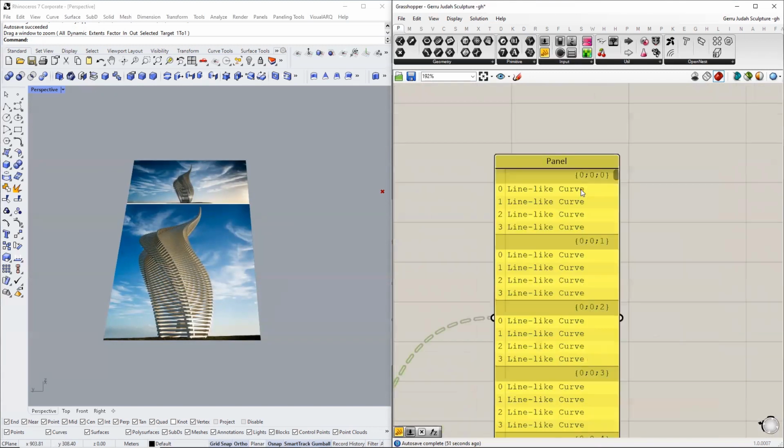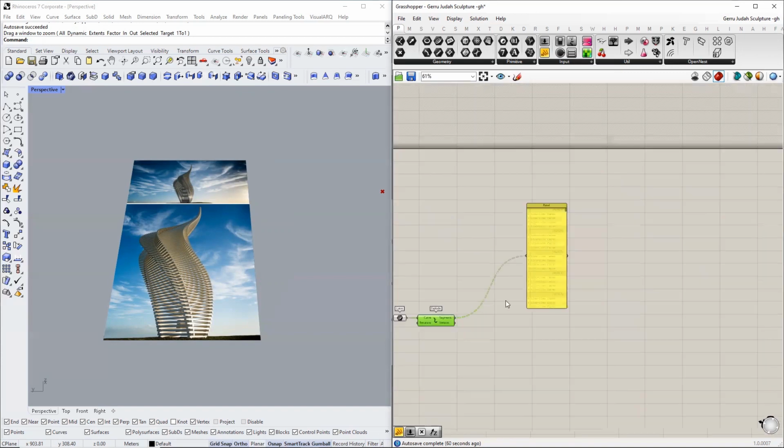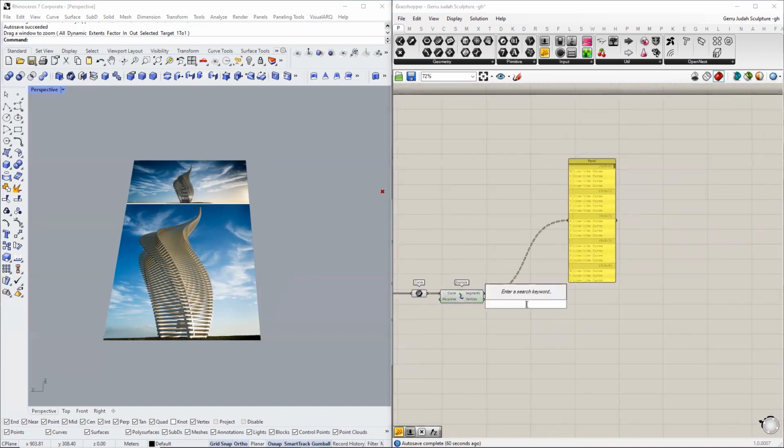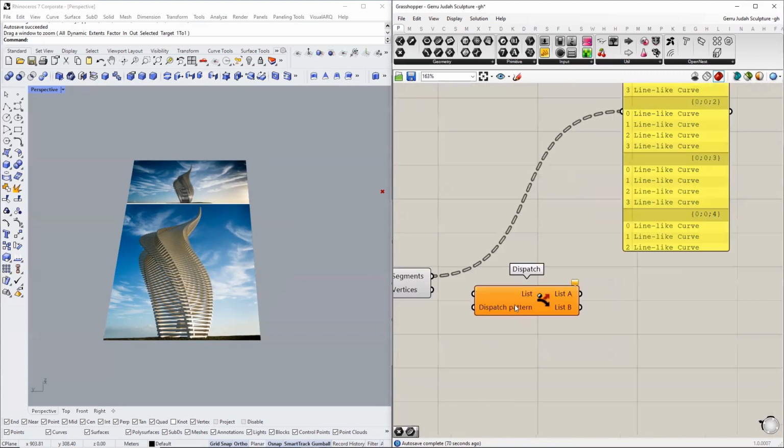In order to do that, we need to extract curve 0 and curve 2 from the first branch, then curve 1 and curve 3 from the next branch, then 0 and 2 from the next branch, then 1 and 3 from the other branch, and so on. We can do this using the dispatch component.